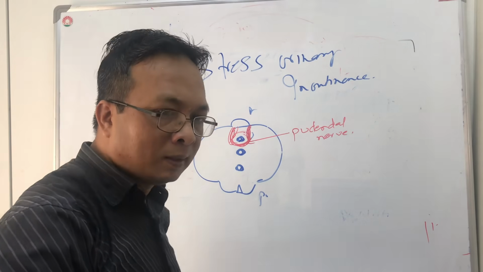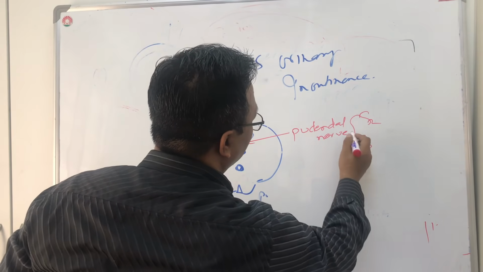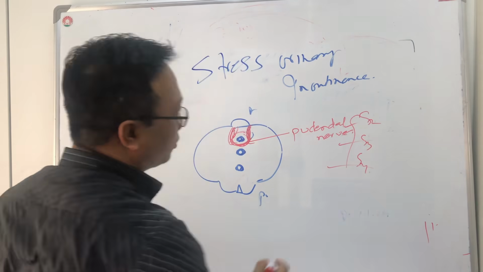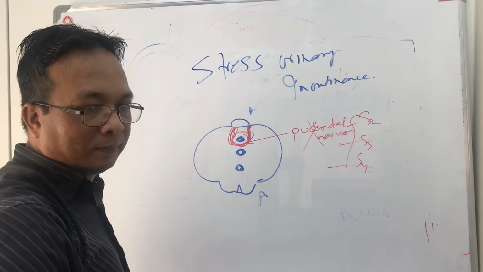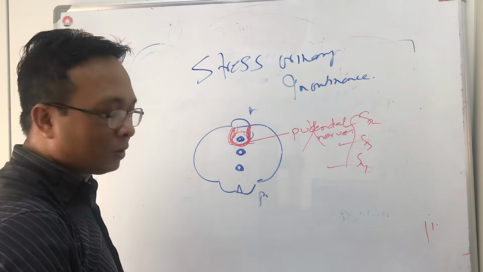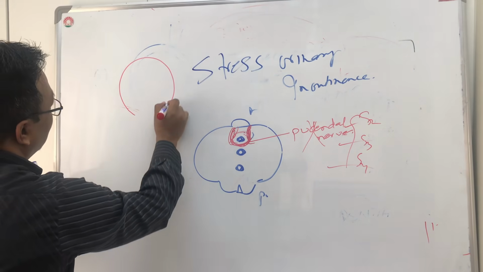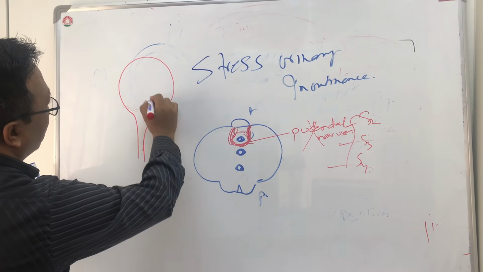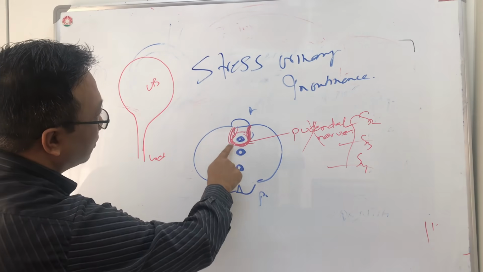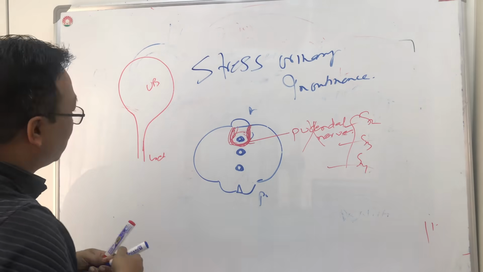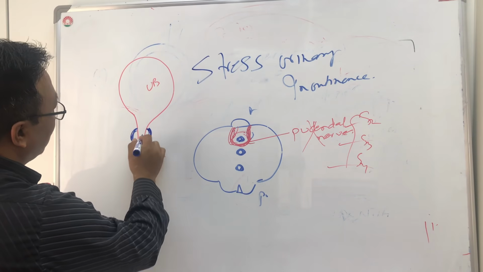If there is a problem in the pudendal nerve, which comes from S2, S3, S4, or if the pelvic floor has weakened, what may happen? So this is the urinary bladder and the urethra. This pubo-coccygeus muscle, or the sling or sphincter urethra, is here. It is holding this here.